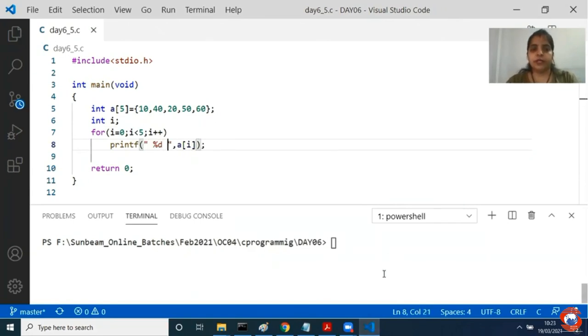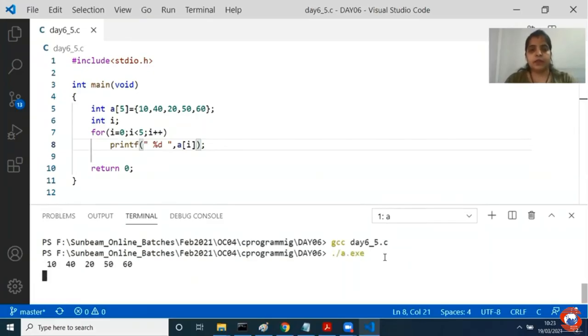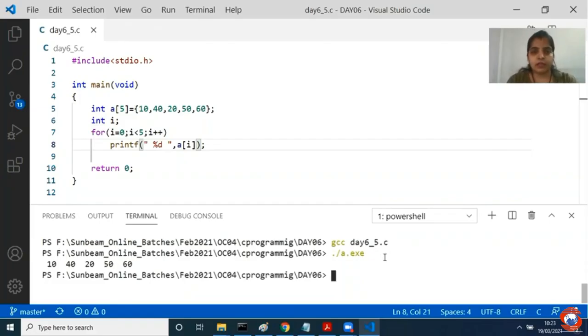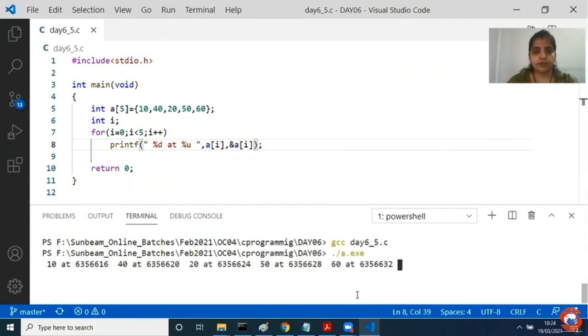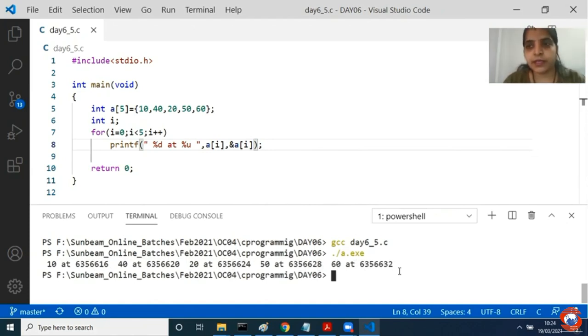Let us observe, will it print a of 0, a of 1, a of 2 up to a of 4? Is it displaying the same details which are there in my array? We will go gradually ahead. Just focus now for the next 10-15 minutes. Now, if I want to print the address, I'll say at %u. Can I write address of a of I? Let us compile and check. Am I getting 616, 620, 624, 628, 632? Am I getting contiguous memory allocation? Right? A of 0 is at this location.